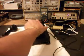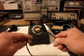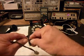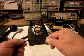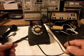We also want to take a look at the line cord. Someone has pigtailed on a modular plug. So we're going to try to save this original style line cord and then maybe get a modular port plug on here, or we may just change the line cord altogether.